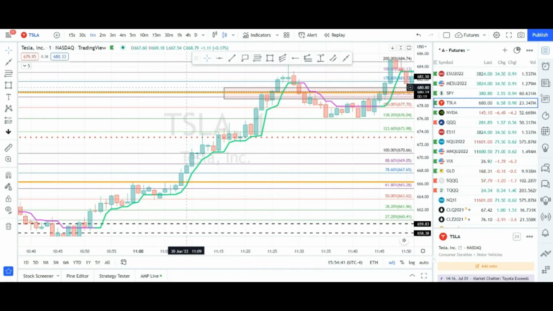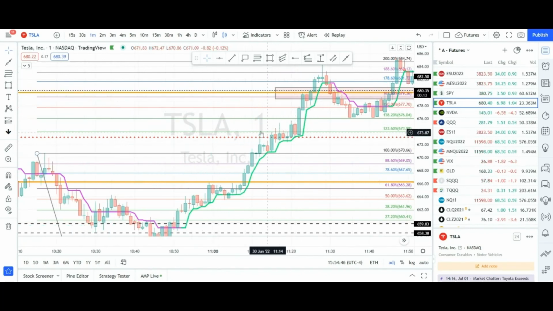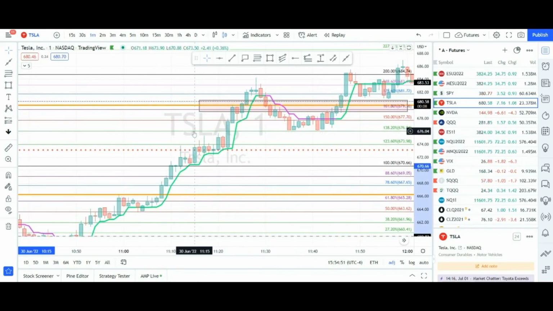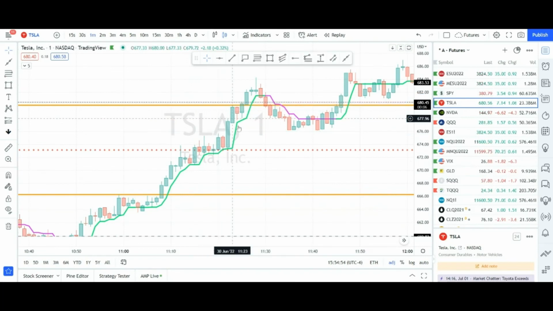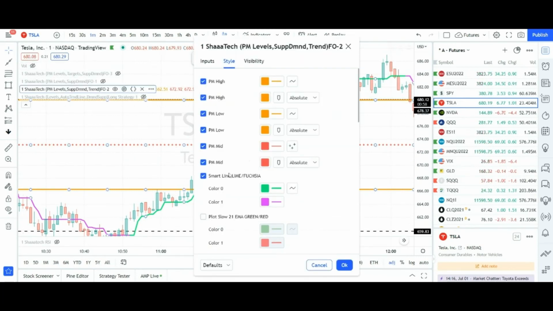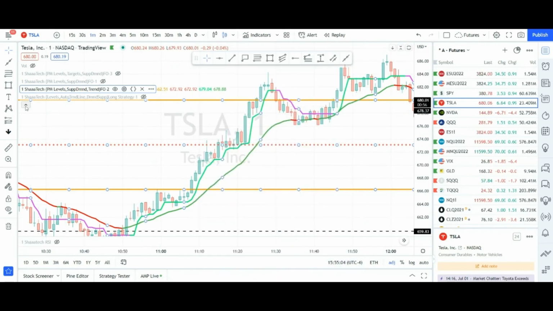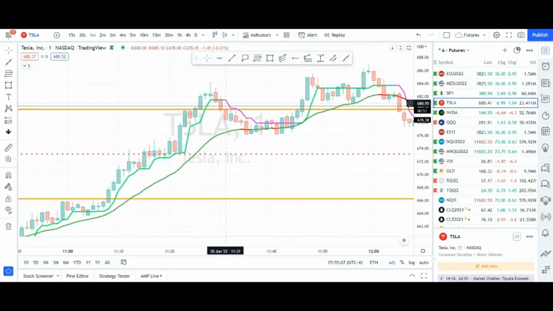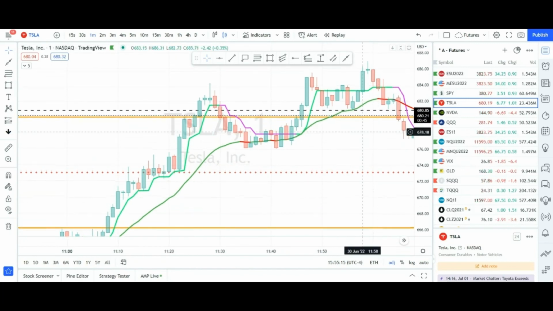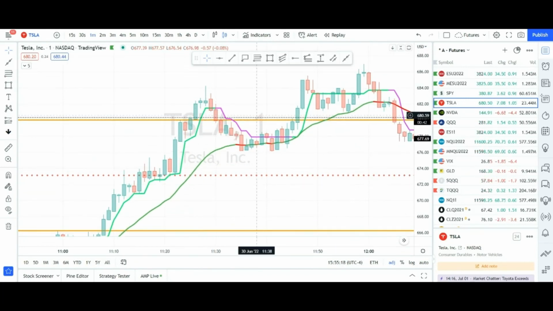I don't know how much it can be in the options, but my strategy is to go inside the trade in the right direction. Even my indicator is showing to go outside of the trade at this level because green, green, green, green, green. If I add 21 also, and once it changes color to magenta, I can be out from the trade. So from 660 to 680, almost $20 in the right direction, only one trade.